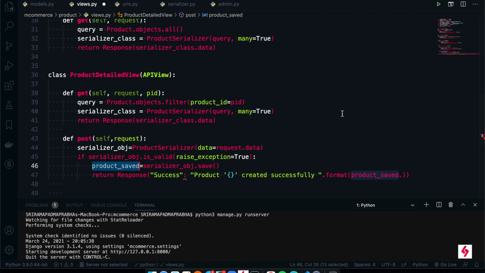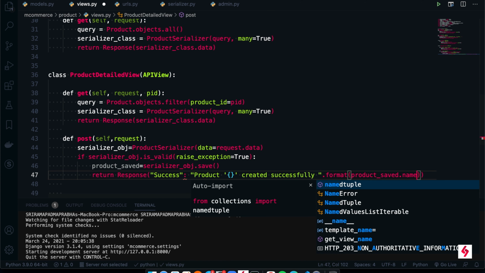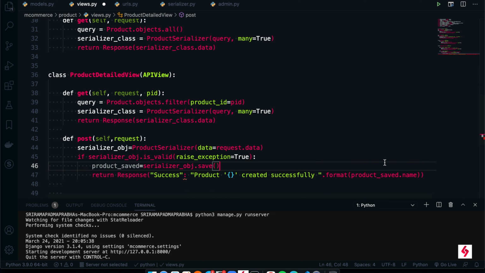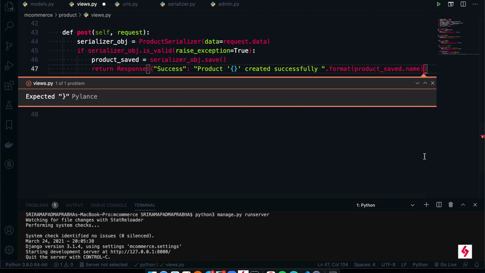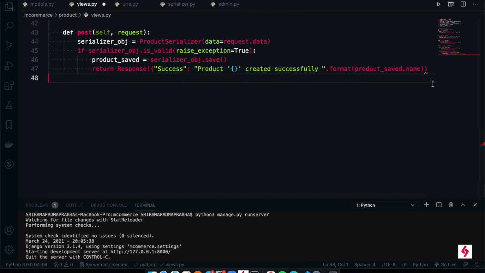So I'm going to take the particular model column name here and save it. After that, this whole thing I am going to keep into curly braces, because it is like a key and value pair.